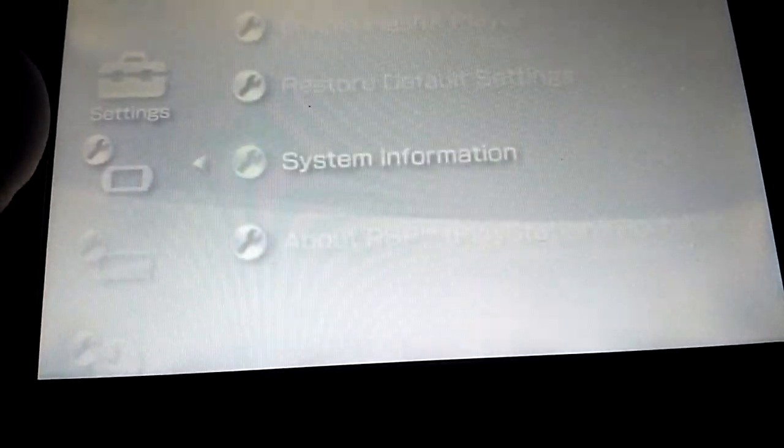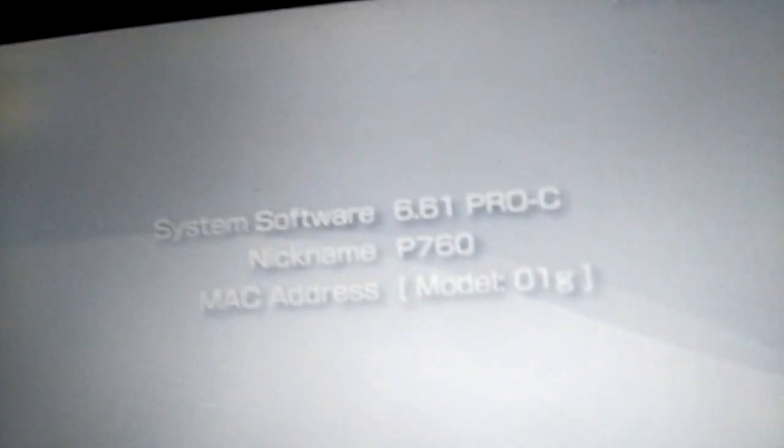So let's go to System Settings. Let's go to System Information. As you guys can see, System Software 6.61 Pro C. So I am running custom firmware.